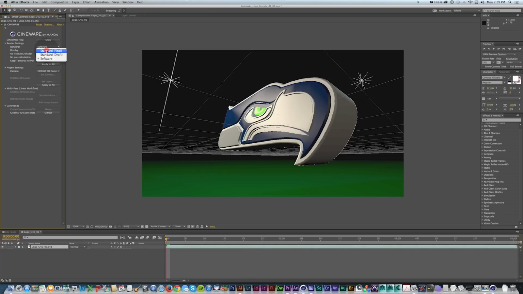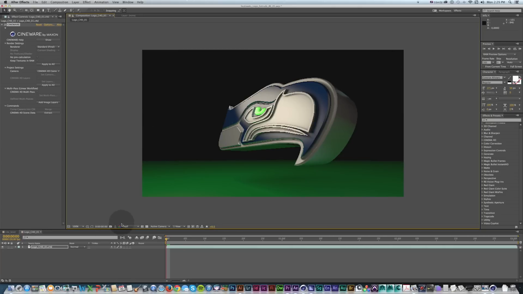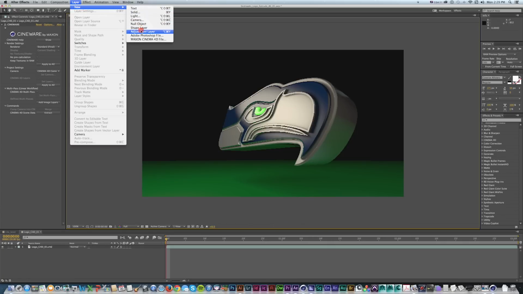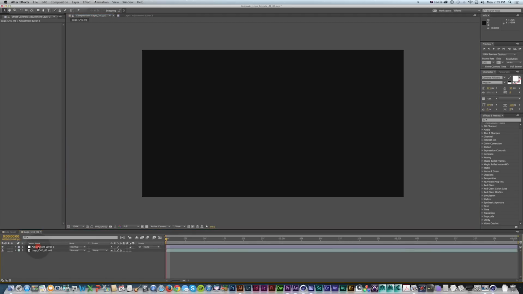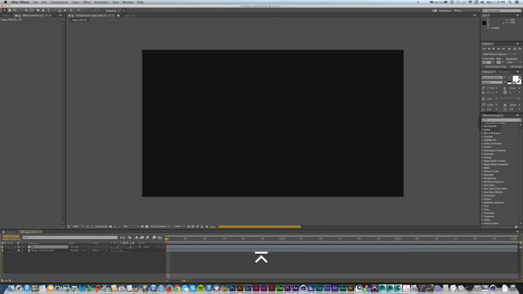So I'm going to change my renderer to Standard (Final) because that'll get us our preview. It's going to take a second to preview and build this together because it's going to build it at full resolution. I might even set this to half, but once that's rendered, maybe I'll go full. We're going to see what that rendered frame would look like from Cinema 4D, which is great because now we can do some of our compositing. And I'm just going to quickly add an adjustment layer called CC and throw a Curves on there.